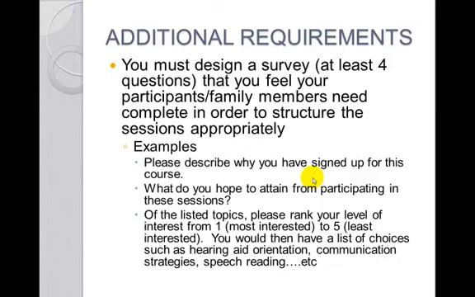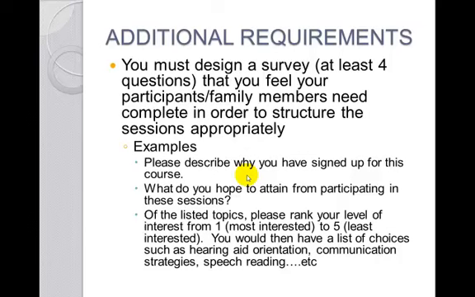So here are some examples. You can use these 3, but I want you to think of at least one other on your own, and please change these around so you put some thought into it and don't just use my examples. The first one is, please describe why you signed up for this course. You can take that idea and reconfigure that question how you like. What do you hope to obtain from participating in these sessions? That's another possibility.